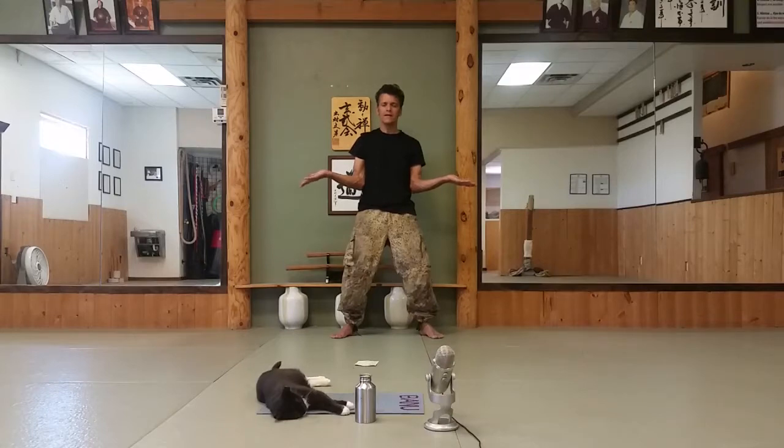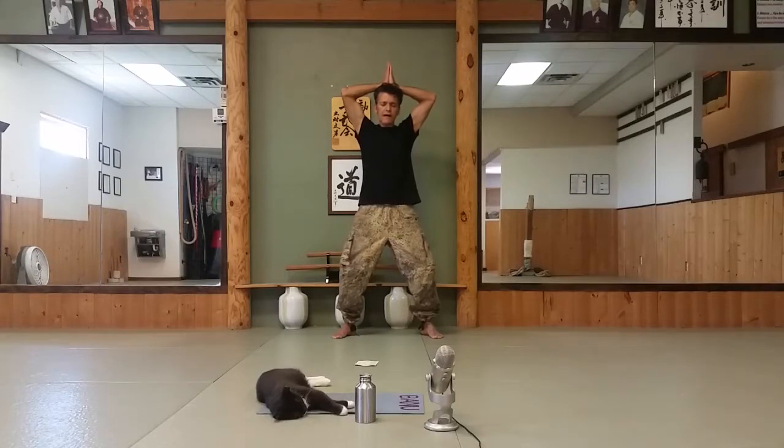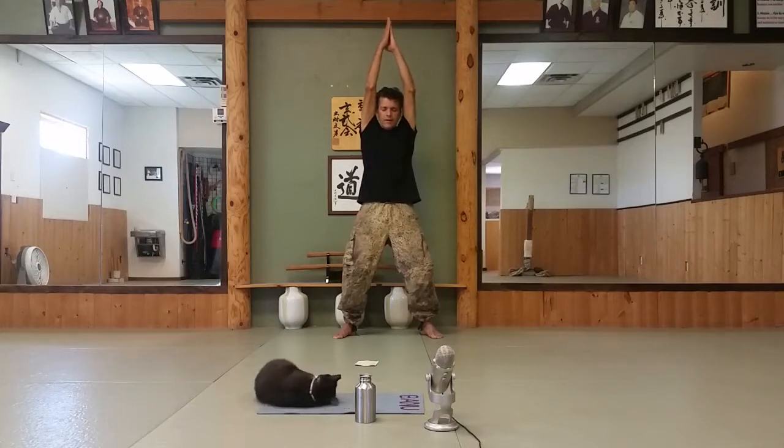Okay, and then the next mudra will be with the palms on the crown point of the head. Pull the elbows back now. Pull the knees wide. Remember the connection between the elbows and the knees, shoulders and the hips. So as the hips sink down and pull back, so do the shoulders float up and pull back. Good. Straight up. So we're mimicking the architecture of various temples.